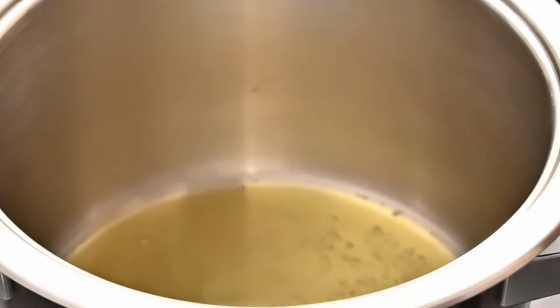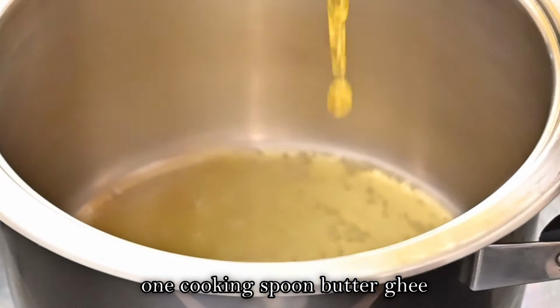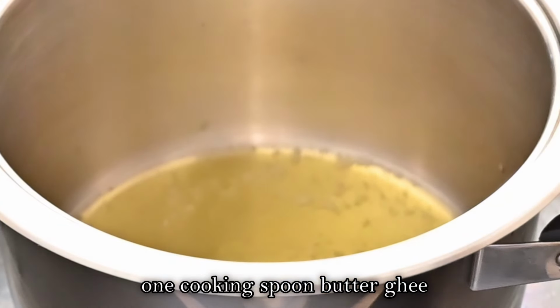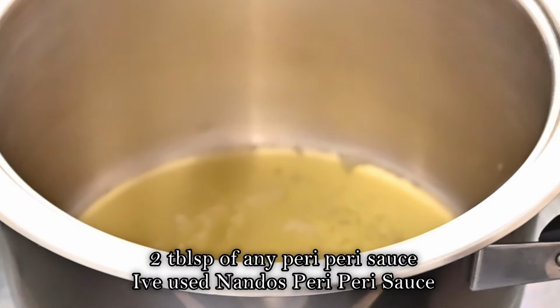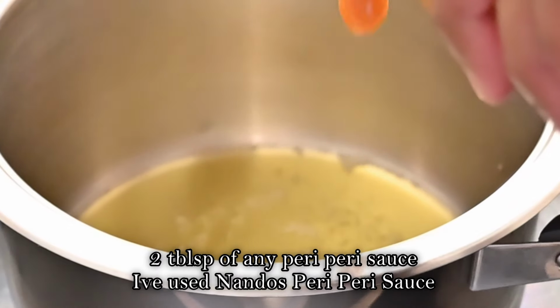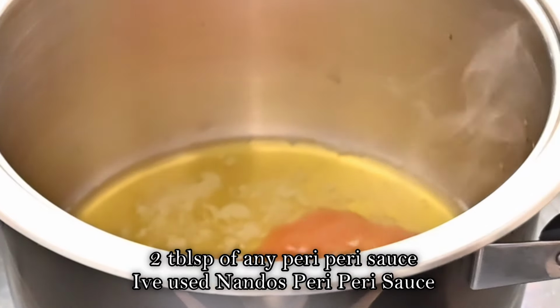Now while the chicken is cooking, I've added in about 1 cooking spoon of butter ghee into a pot. And this is to make the sauce for the Portuguese chicken. To that, I'm going to add in about 2 tablespoons of Nando's Peri Peri sauce. And this is the mild sauce.